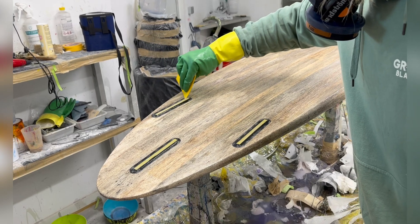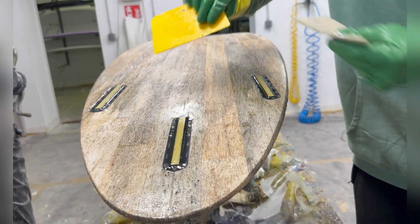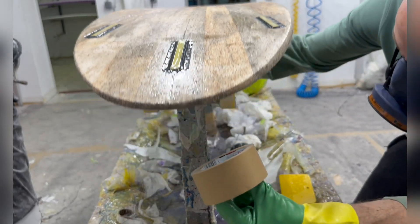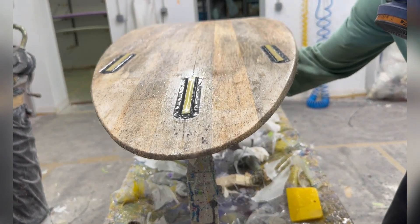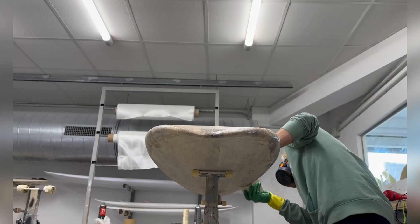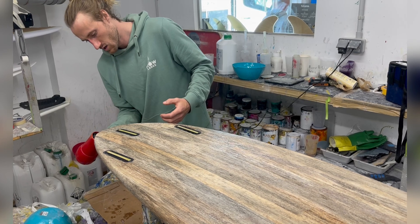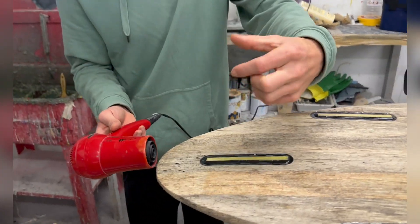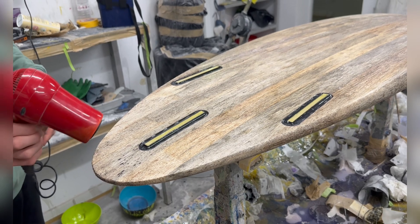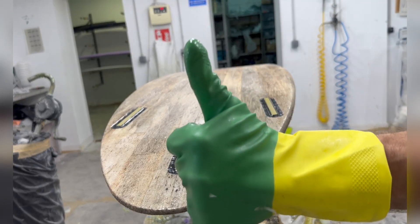Also reduce all the extra epoxy on plugs and stuff to keep them well connected and light. Set the plugs perfectly horizontal and add as much tape as needed so the epoxy doesn't sink out of the plug. One last scratch around, and you can also heat up the end grain in the nose and the tail to get the epoxy to sink in even deeper — to avoid leash cuts or anything like that. It's great that you can use the wooden grain for that to get epoxy even deeper in. Cool, that's it!